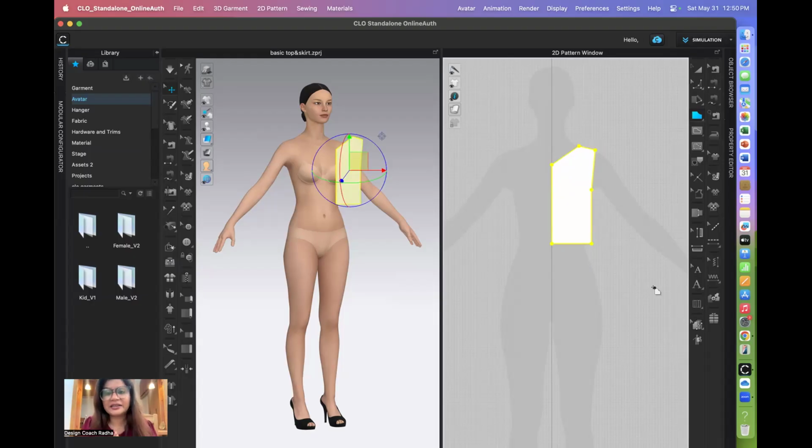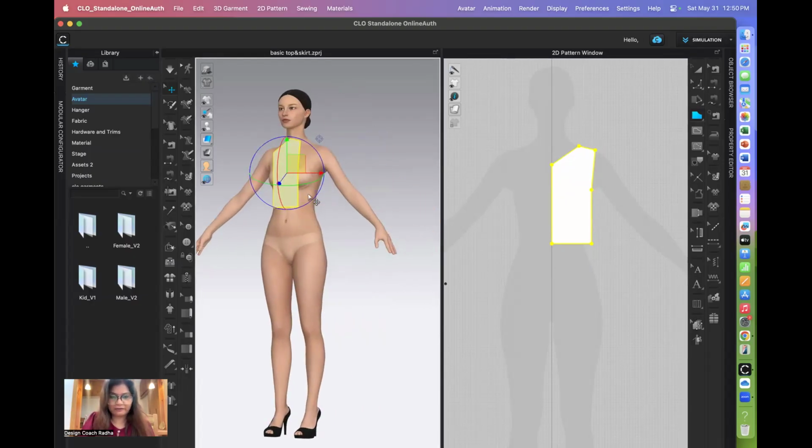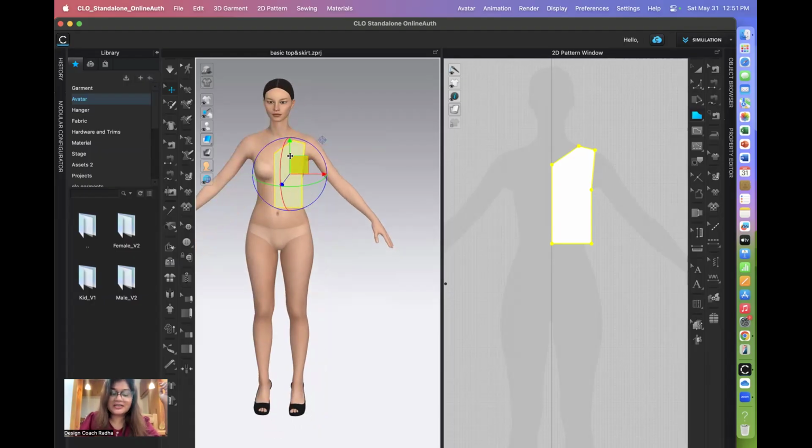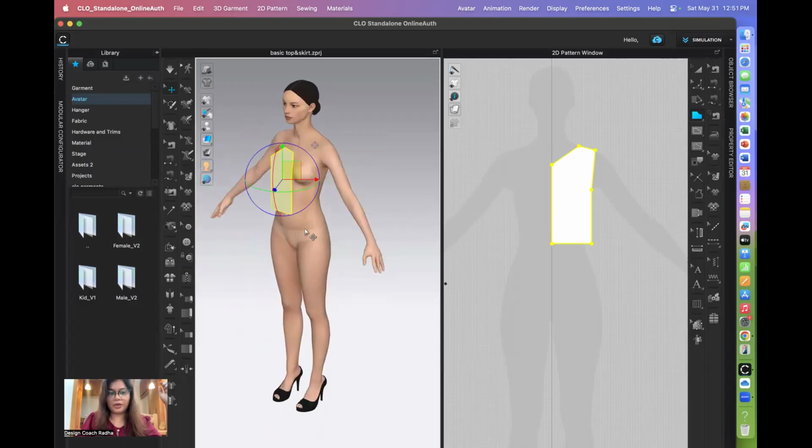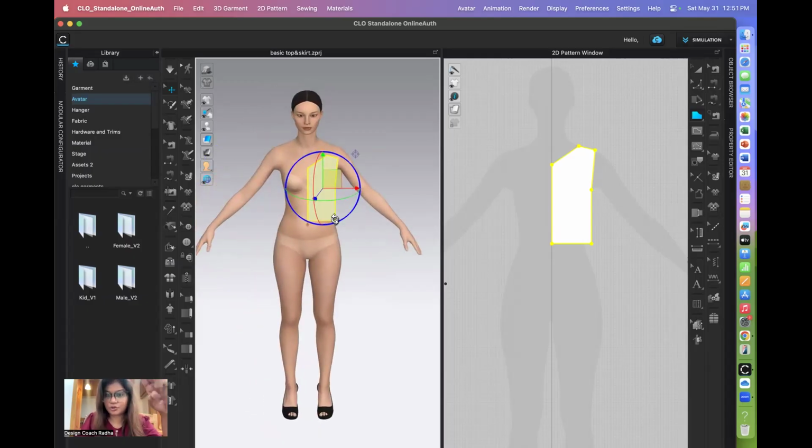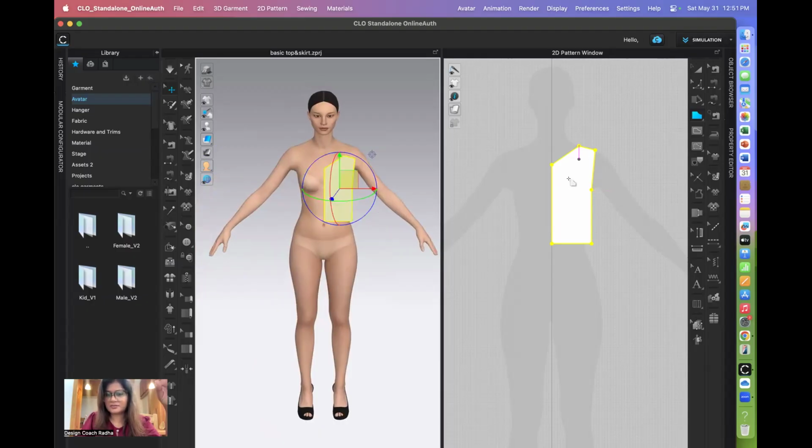I have not done any editing. If you want to slightly modify the pattern, we can still do it. As of now, just use the straight lines, just click, click, click, click, click. And this is only one side of the garment which I have done. For technical flat drawings in Illustrator, we just follow only the 2D pattern, with length and width, that much only. When you do technical flat drawings, we just do only one side and create only the left side part, and we are done with that.